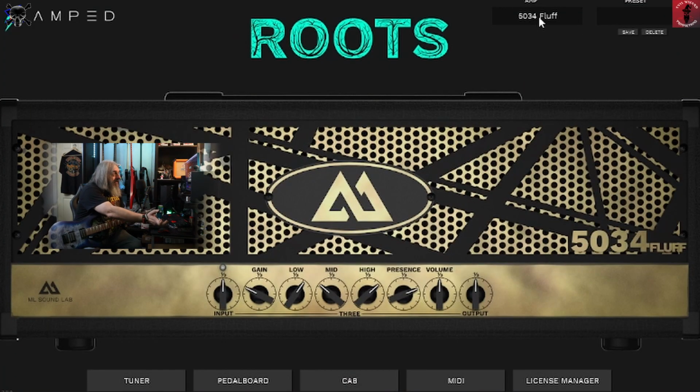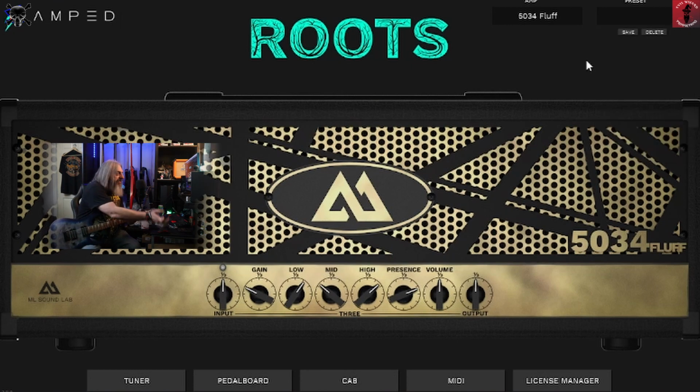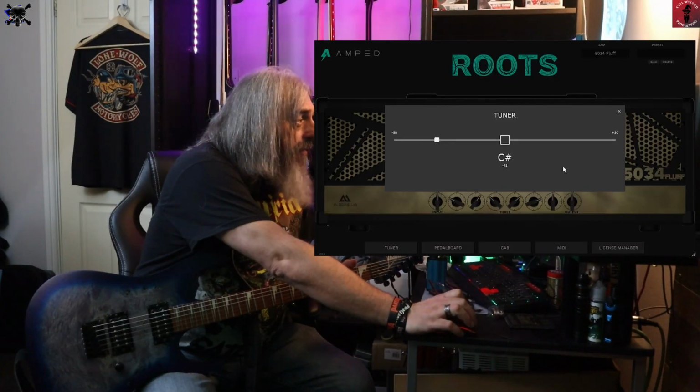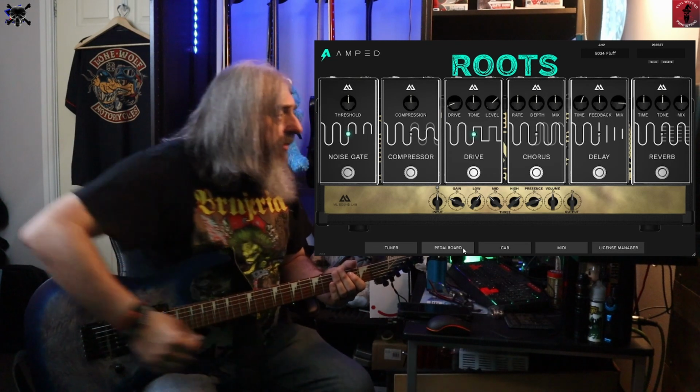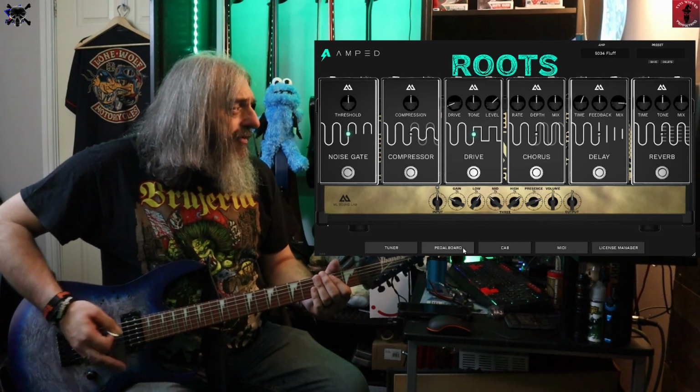So as you see, this is the Fluff 5034. So there's the other 4 amps if you decide to buy them. It does come with a bunch of presets, which are a good place to get you started, and then you can tweak those. This is just a tone I've just dialed in, and you can save or delete any of those. Right in the front of the amp, you have got a tuner. And now you've got a pedal board. At the minute I've just got the noise gate and the drive engaged.